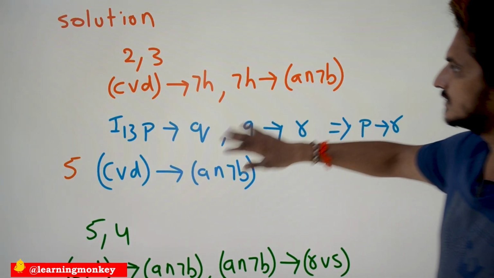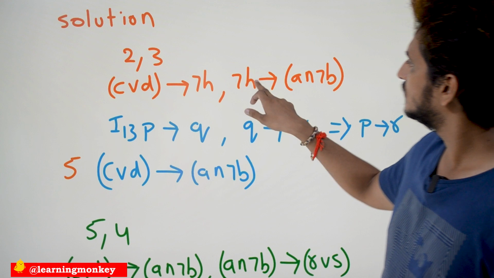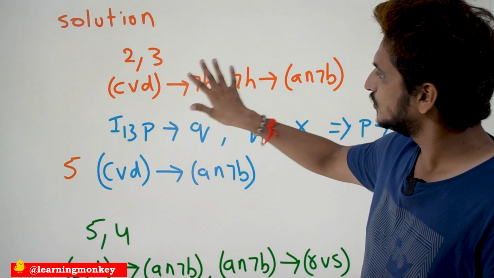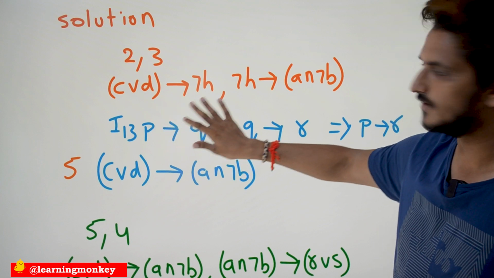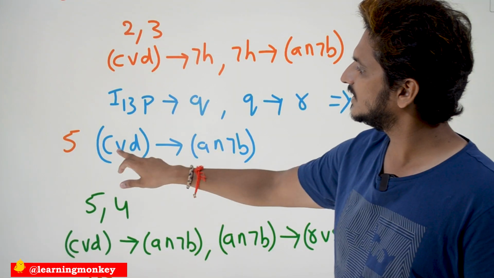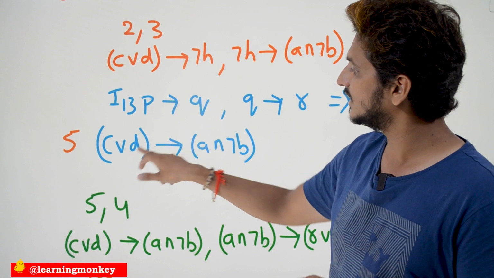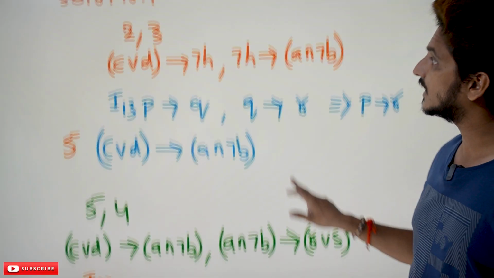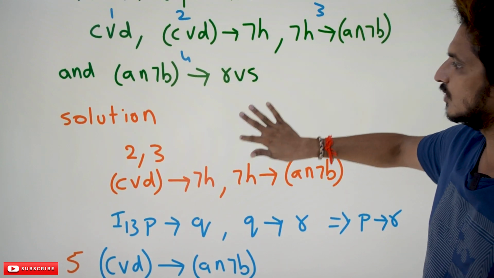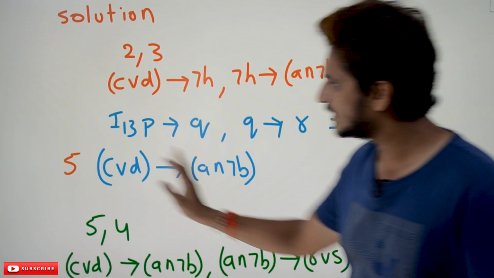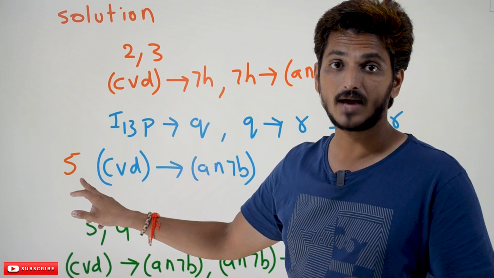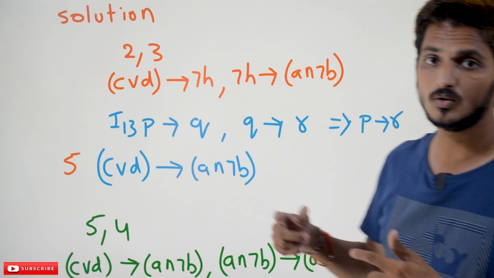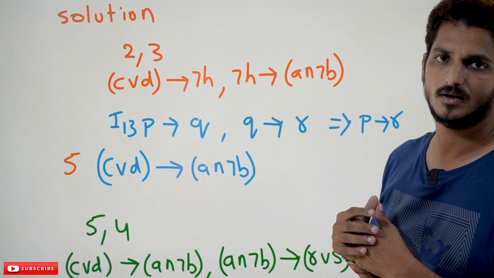See, this is P, Q, R. From these two premises and the I13 formula, we can conclude that C disjunction D implies A conjunction negation B. So from the given four premises, we concluded one more premise. We number it as 5. So now we have 5 premises, and from these 5 we need to conclude the required one.